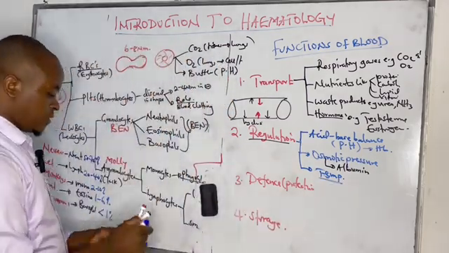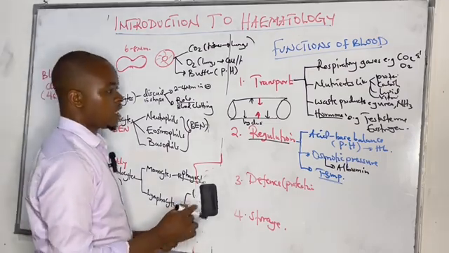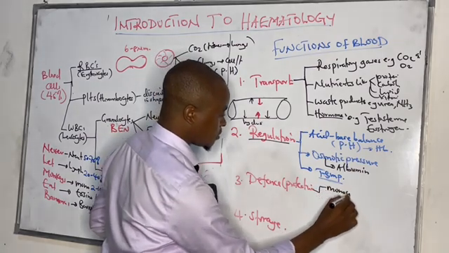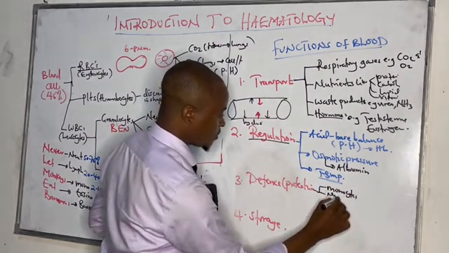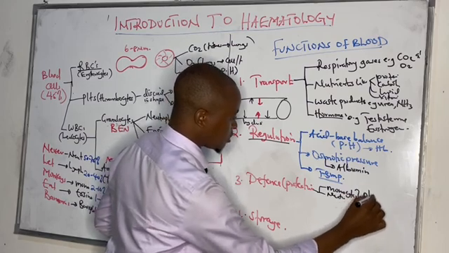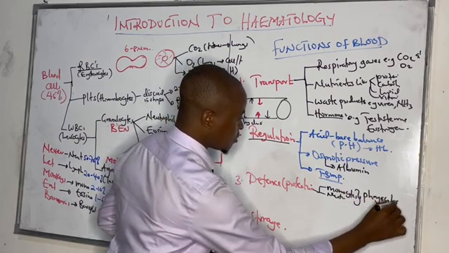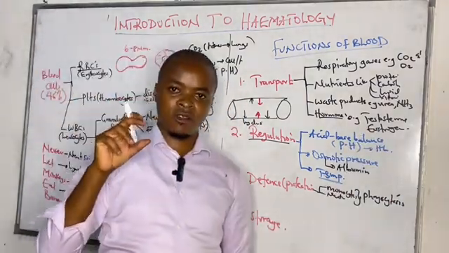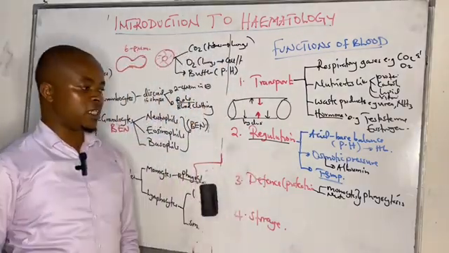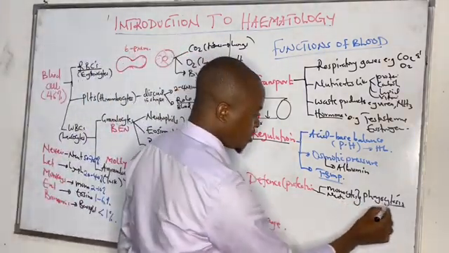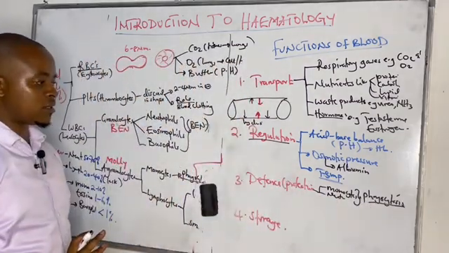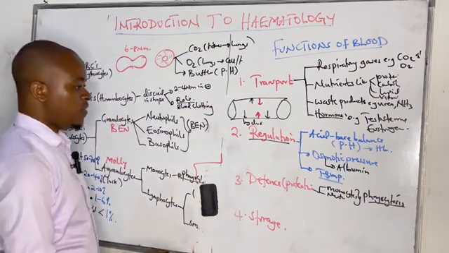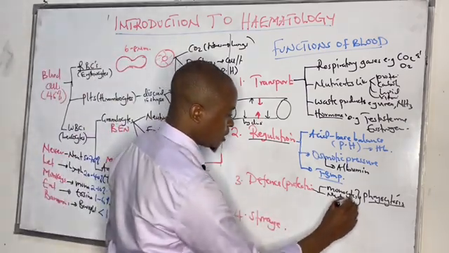Then under defense, we have seen cells like monocytes and neutrophils, which do the role of phagocytosis. They defend the body by engulfing any pathogen or foreign material that enters and can cause a disease. That is what we call phagocytosis, played majorly by the monocytes, which in the tissues we call macrophages. Then even the neutrophils do that alone.